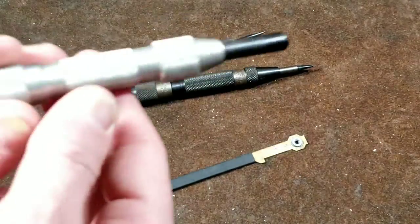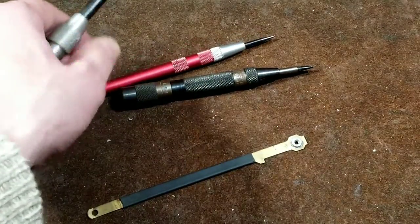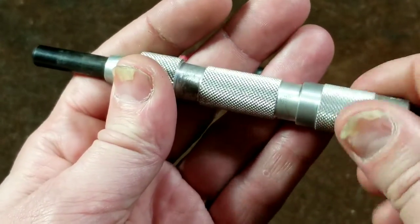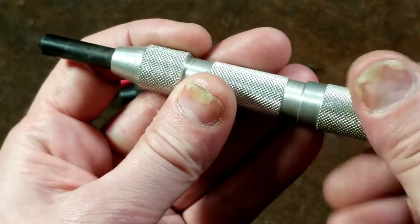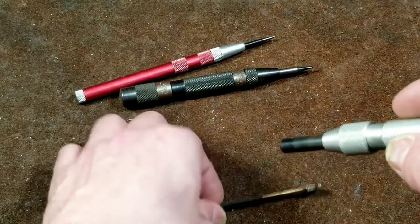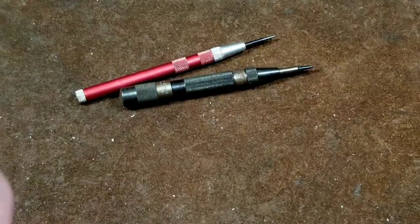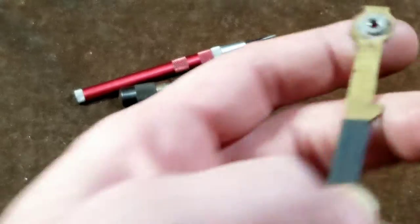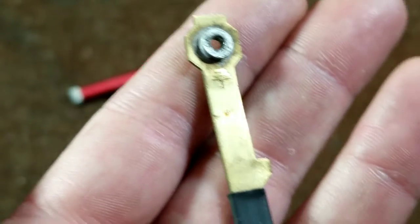We'll start off with the Starrett. Many of these you can adjust how much power. This little one is just a specific amount, but many of these — like the Starrett — you can unscrew or screw in the back handle. What that's doing is adjusting the amount of spring pressure. So if I were to demonstrate by having this all the way out — and I tend to leave them out when storing for a while so the springs don't get a set in them — we can see that we left just a tiny little divot using the Starrett here.